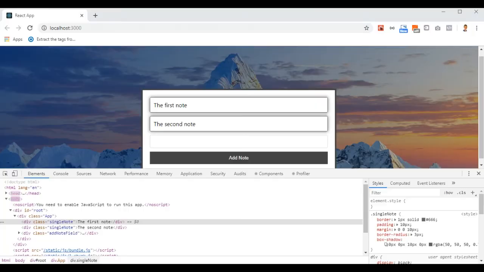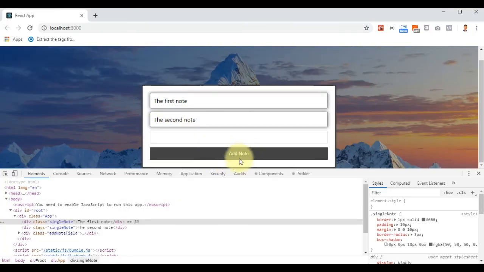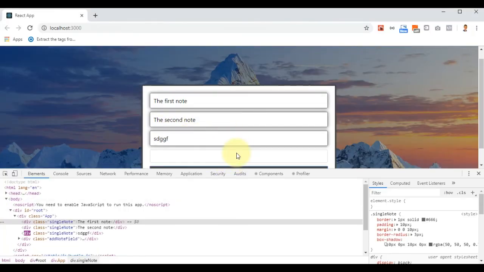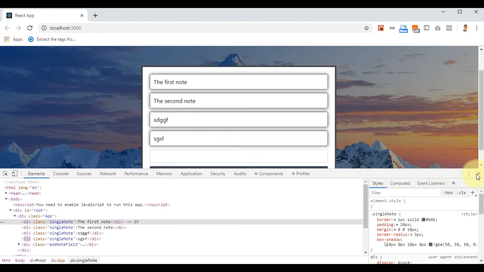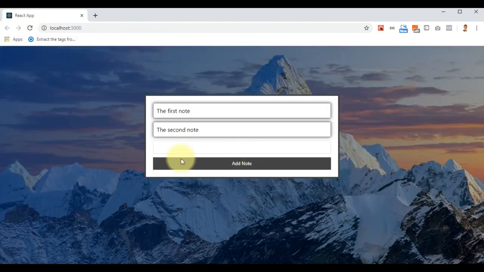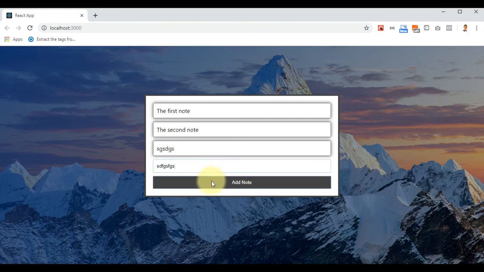Let's save it, and then if we open the browser, we can see this is the add node button. So if we add any other node, everything works fine.